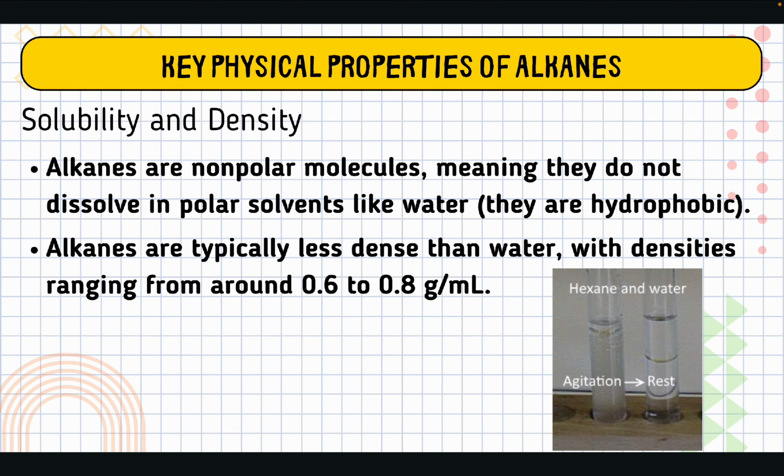Next would be the solubility and density. Now remember, alkanes or most organic compounds are non-polar molecules, except when they have polar functional groups, which we will discuss in a while. So alkanes are non-polar, meaning they do not dissolve in polar solvents like water. Remember the general rule, like dissolves like. Alkanes are typically less dense than water. That's why here in the example, when you mix hexane and water, after some time, the hexane will float.